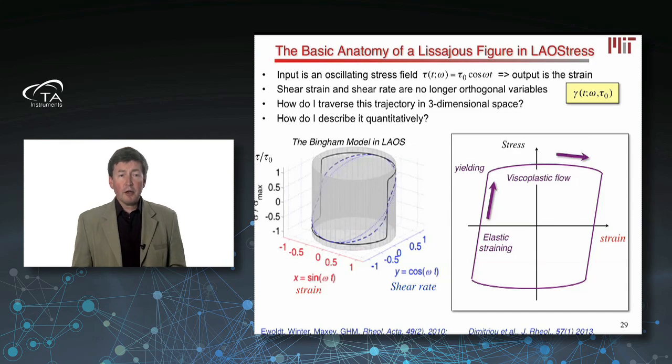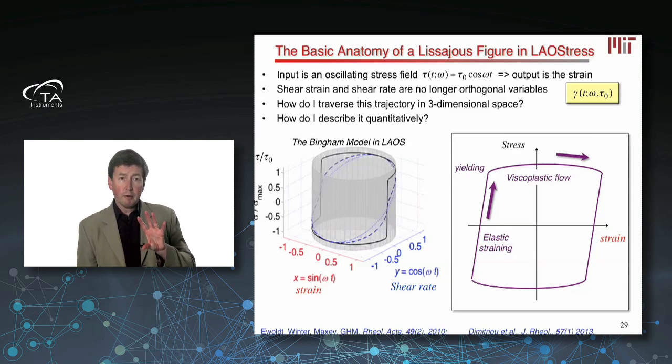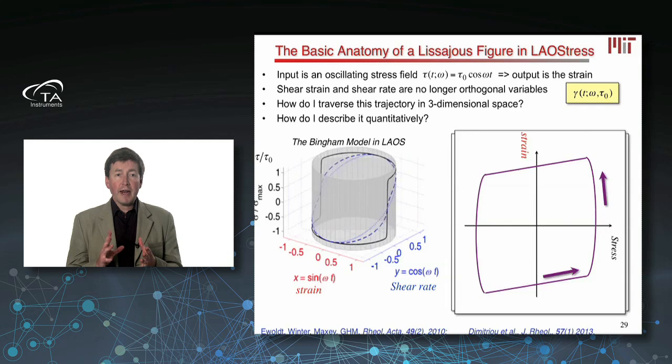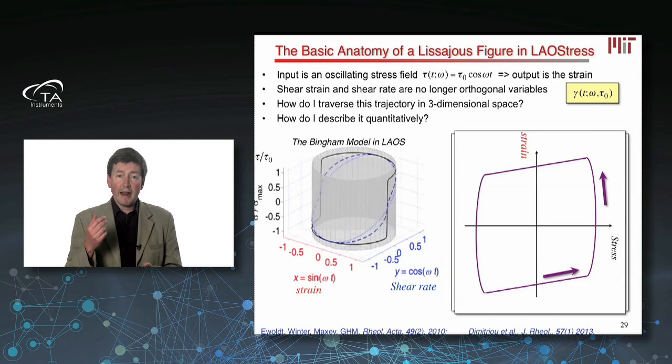Okay, so now that we're thinking about this, we really have to be careful because the shapes of our curves are very different. And I've shown you both an example of a typical model, say the Bingham model, as well as a generic sketch here. And the thing to remember is that we're rotating the curve so that instead of stress being on the y-axis, stress, which is our control variable, is on the horizontal axis. And what we measure, the strain, is on the vertical axis.